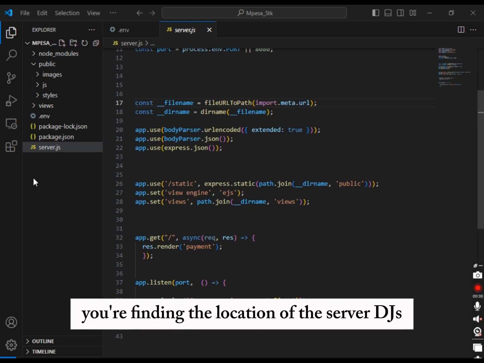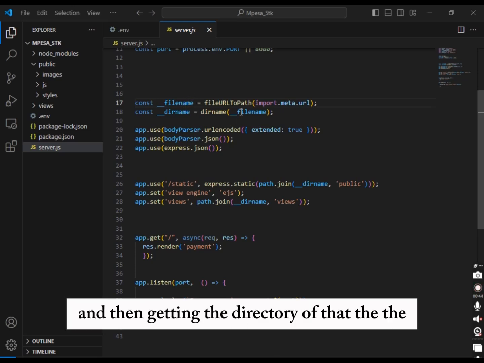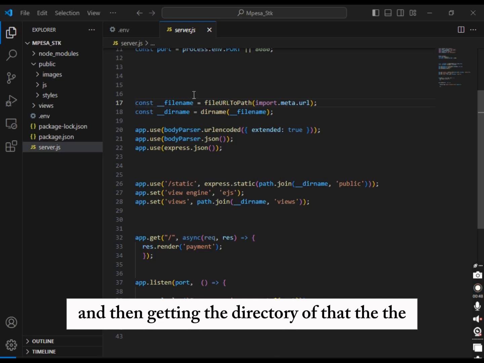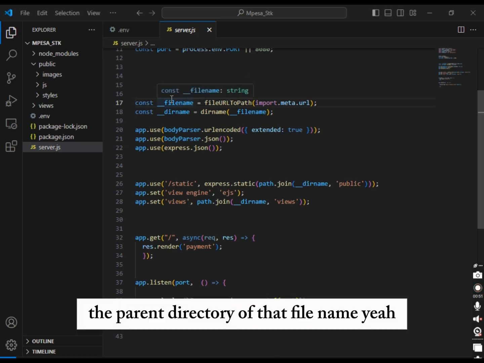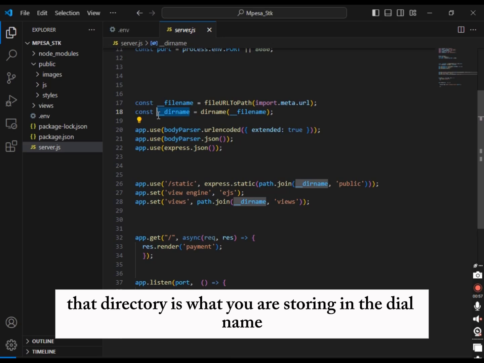But in this case, you're finding the location of the server.js, assigning that to filename, and then getting the parent directory of that filename. That directory is what you are storing in the dirname.